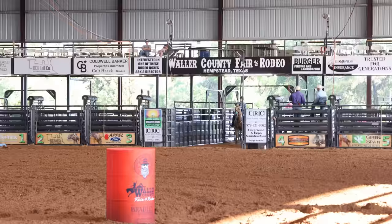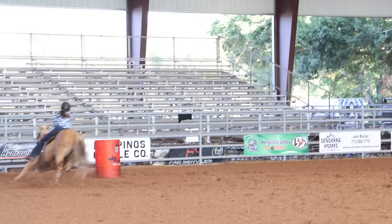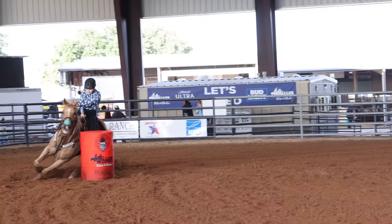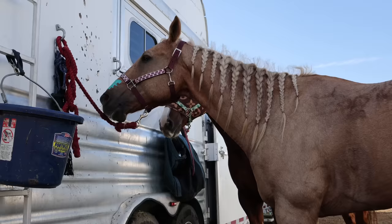I do think I walked him up a little too far in the alleyway before sending him, and I do think I'm kind of crazy for my first pro rodeo being like my third run ever on this horse, but we had a good first barrel, and we were having a really good second barrel. My stupid little leg just got in the way, and I just kept riding, and we had that really pretty third barrel. And I overall was really proud of this run. He was ready to whip it around that second barrel.